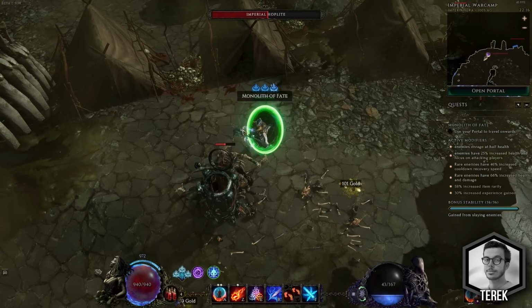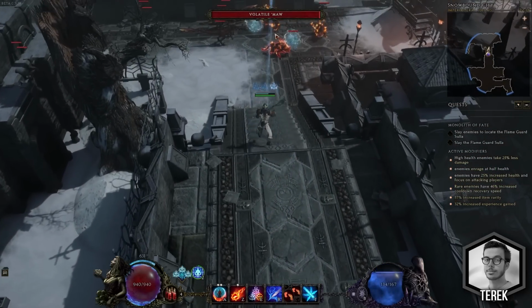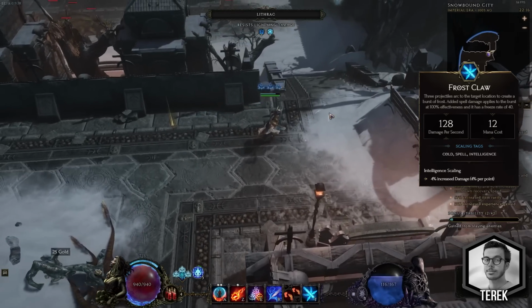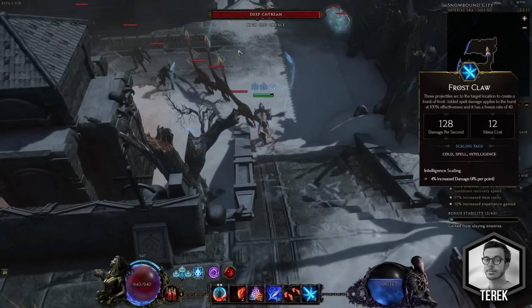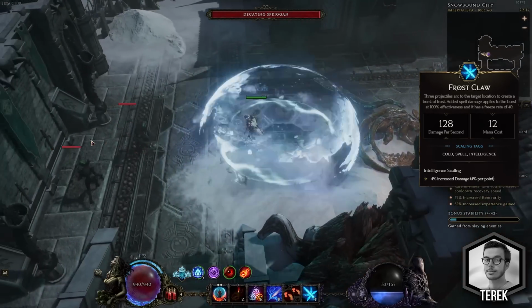Alright, last let's talk about the Runemaster. So the Runemaster is gonna revolve around Frostclaw. Frostclaw is not an ability that is exclusive to Runemaster, but we want to use it in combination with all the buffs and the tree of the Runemaster to take full advantage of it.